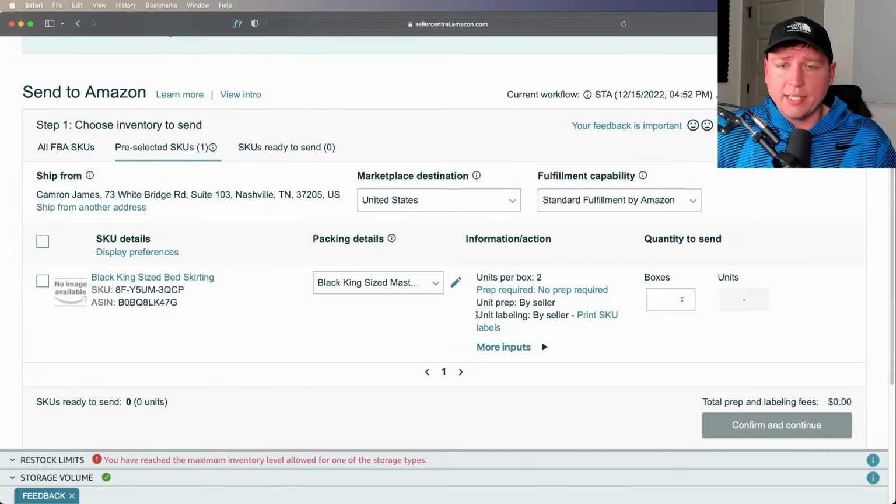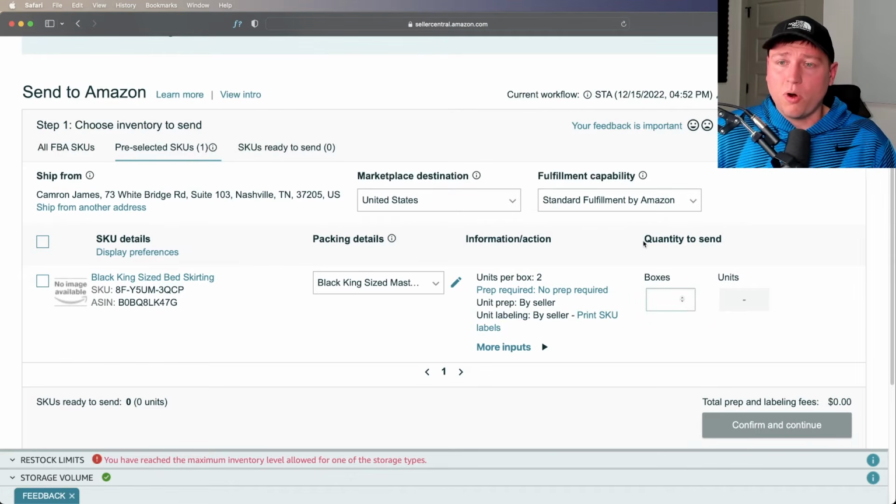There is a chance that they might ask you if they want to put the stickers on themselves. Don't do that. It's like 30 cents per sticker, and this is not worth it. Again, do it yourself or have a manufacturer do it. But if you're in a pinch, you can change this to have them sticker it themselves, but it's 30 cents. So if you have 100 products, that's $30 for them to put a sticker on. That's just not worth it in my opinion.